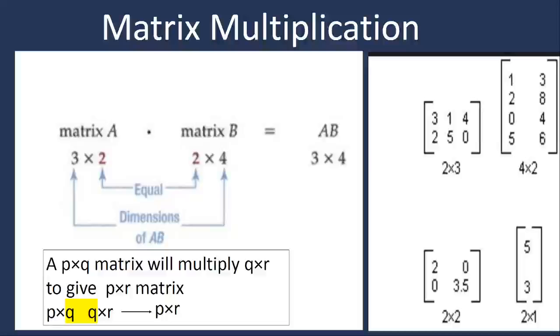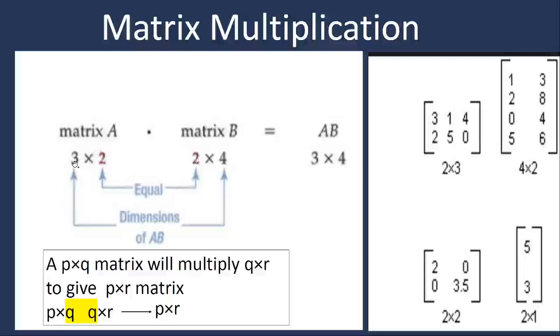We can also multiply a matrix by another matrix, that is matrix multiplication. In this case, we have matrix A and matrix B, and want to get AB. So A is order 3 by 2 and B is order 2 by 4. To check if you can proceed to multiply these two matrices, the inner numbers, that is 2 here and 2 here, should be the same. If it was 2 and here there's 3, we cannot proceed to multiply. So since 2 and 2 are equal, we can proceed to multiply.